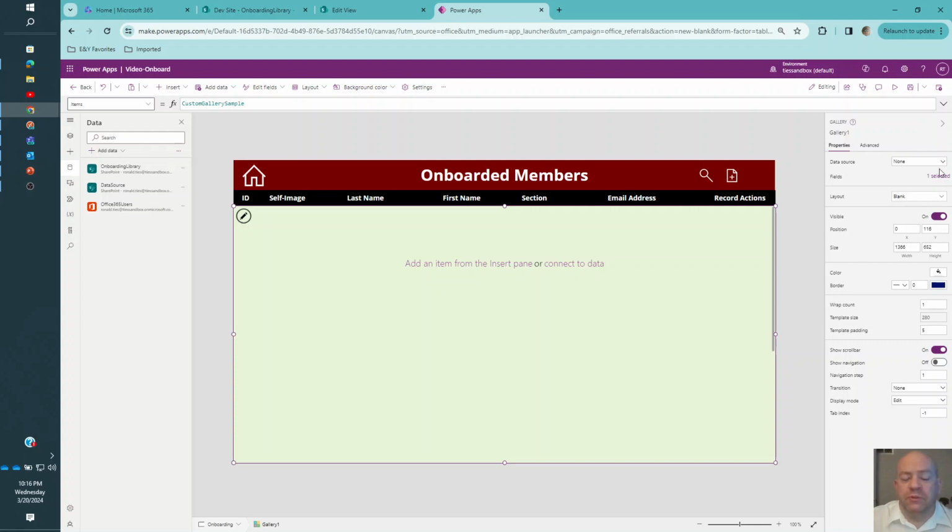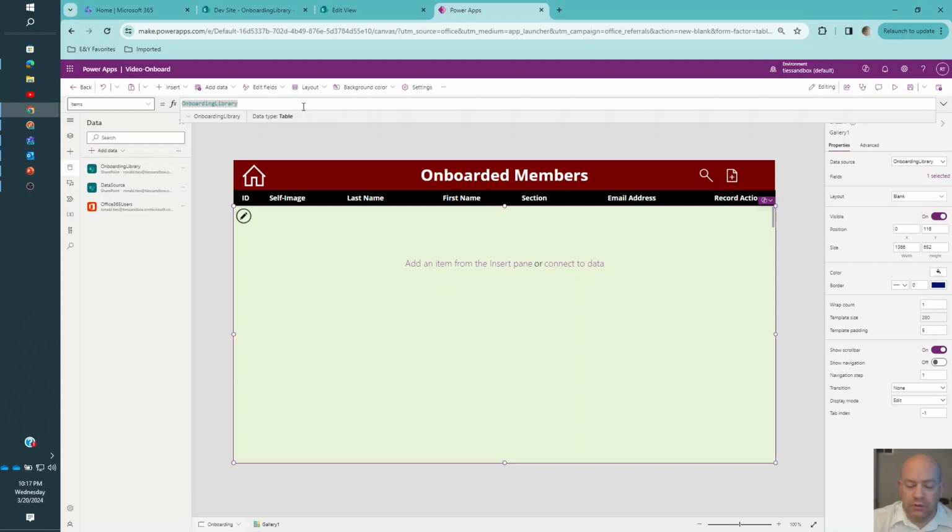So now what I'm going to do is go to my data source. I'm going to select the onboarding library. Now, when you're doing this, you've got to understand that when you're making document sets, you're making folders. And inside those folders, you're dropping files. Well, inside a library, everything has an ID. So if I leave it just like this, the files and the folders will come up as separate. It will not be coordinated at all. So what we need to do is filter this data source.